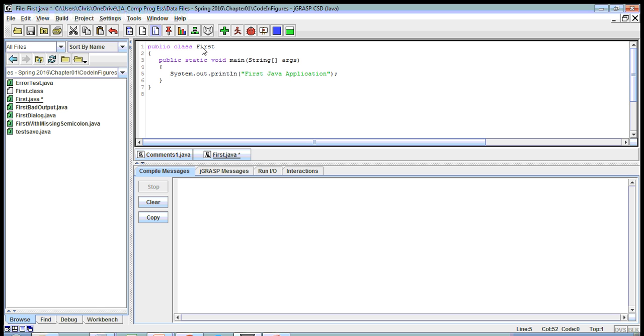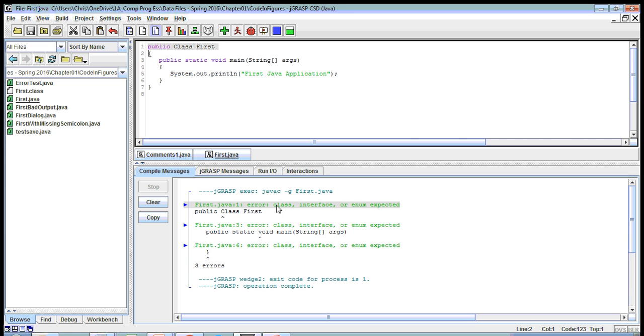And so here we are, and the sheet said to capitalize or misspell class. So let's say we capitalize class here, and then we run it through the compiler. Okay, it's very important to understand that sometimes one error will cause multiple errors. The key thing here is to just take care of the one error, and a lot of times it will take care of the rest of your errors, or many of them.